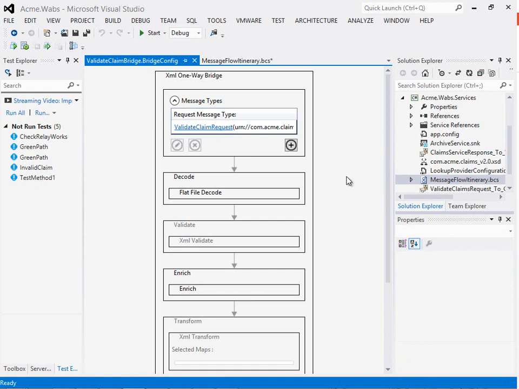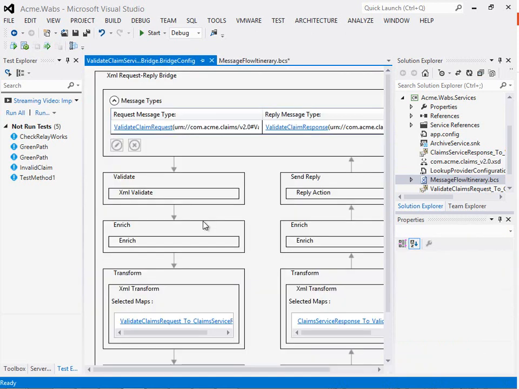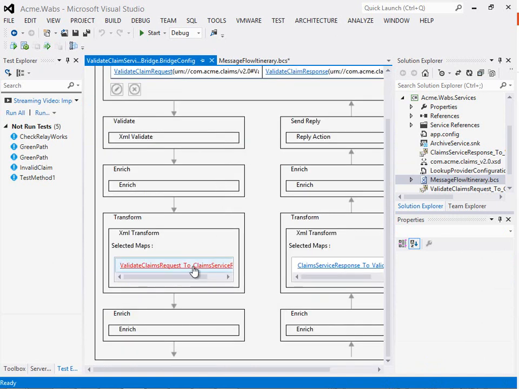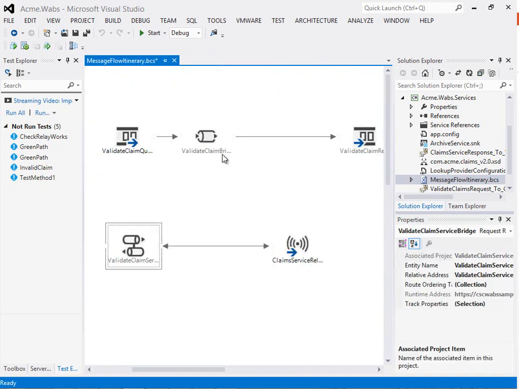Inside these bridges there's a few things going on, nothing particularly complex at this stage. And you can see here this is pretty vanilla, and in the request reply bridge you can see I've got a couple of messages coming in. I've got some transforms in the middle here, and then it's going to call that destination. So nothing too complex, but a nice one to start playing around with the build process.